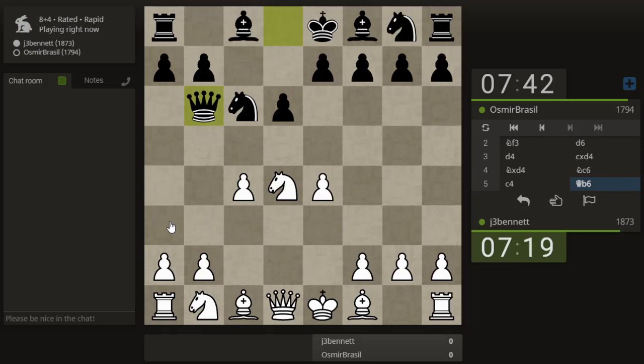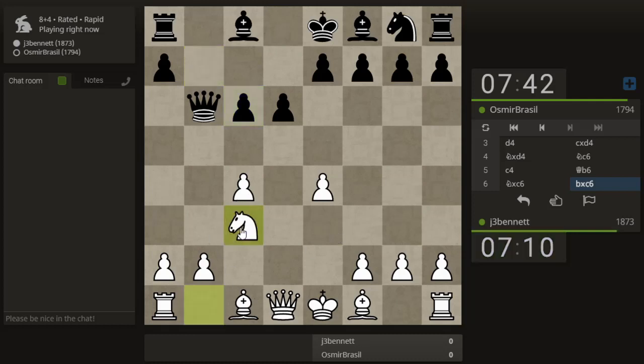Okay, so I can't just play bishop e3. So I'll take the knight. Yeah, let's develop. I was thinking of playing b3 there, but it's a bit slow. I mean, I want to be able to develop this bishop at some point. I don't necessarily need to defend the b pawn in all cases.